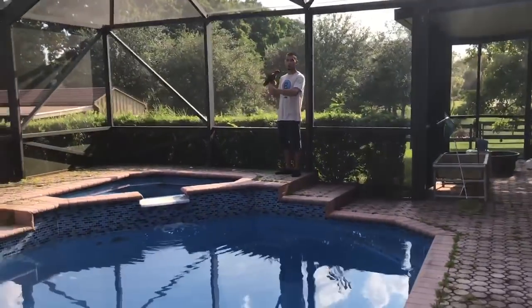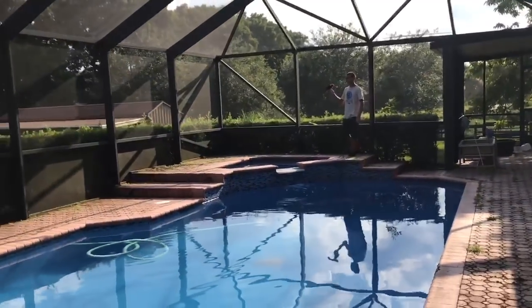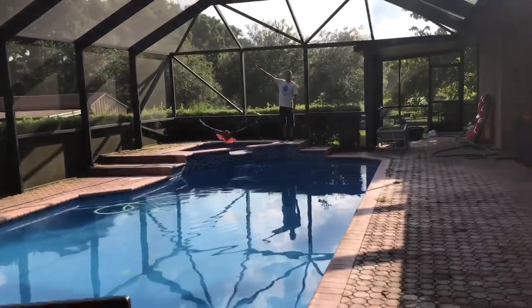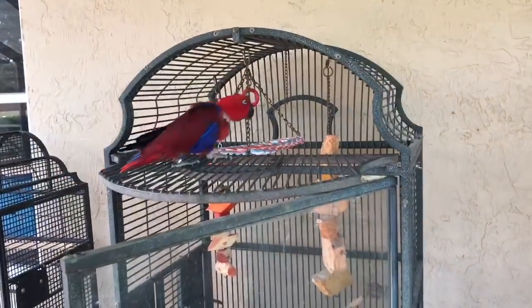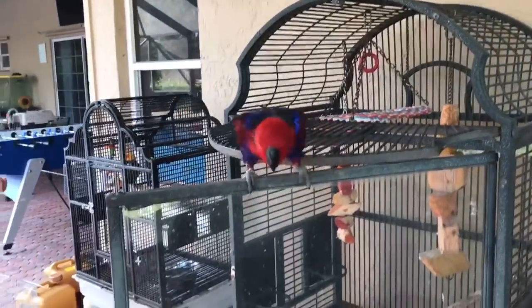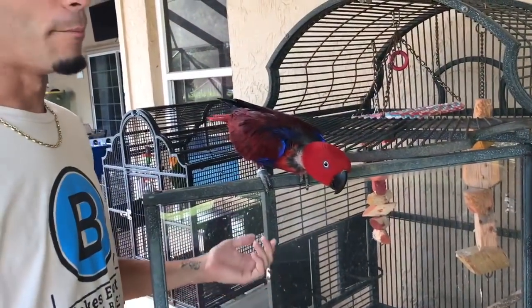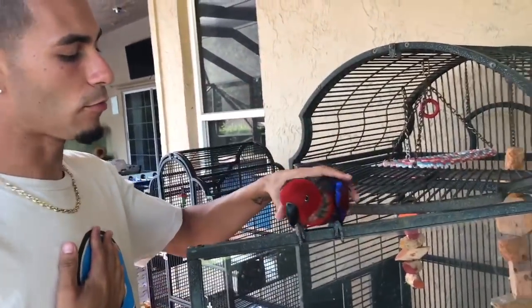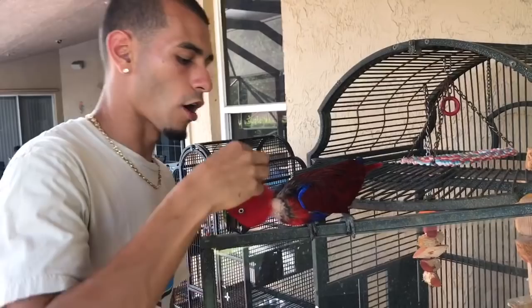All right, you guys, we're gonna do one more flight, and I'm gonna meet you guys over there. Ready? Say There she goes. Let's see if you can make it. All the way up. Inside of her cage three times in a row. She's just freaking awesome, you guys. Look at her. She's very aggressive towards everybody, but towards me, I'm a bonder. She's like my little girlfriend right here. She's a good girl.